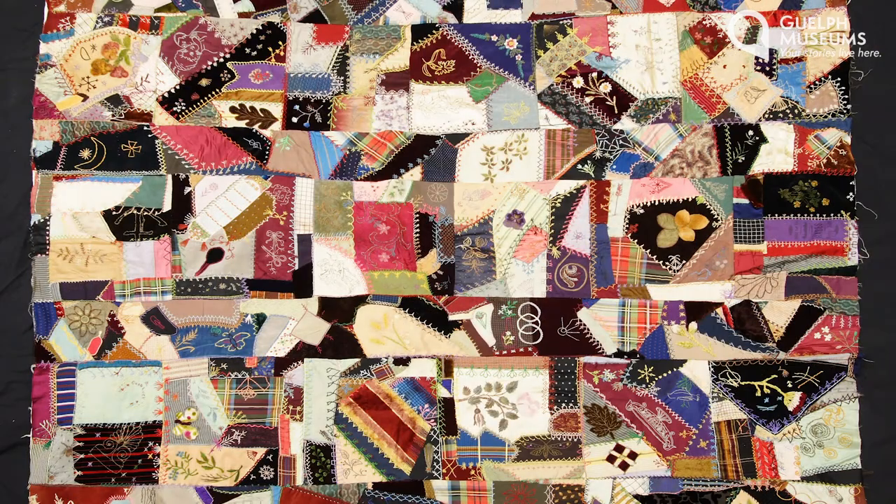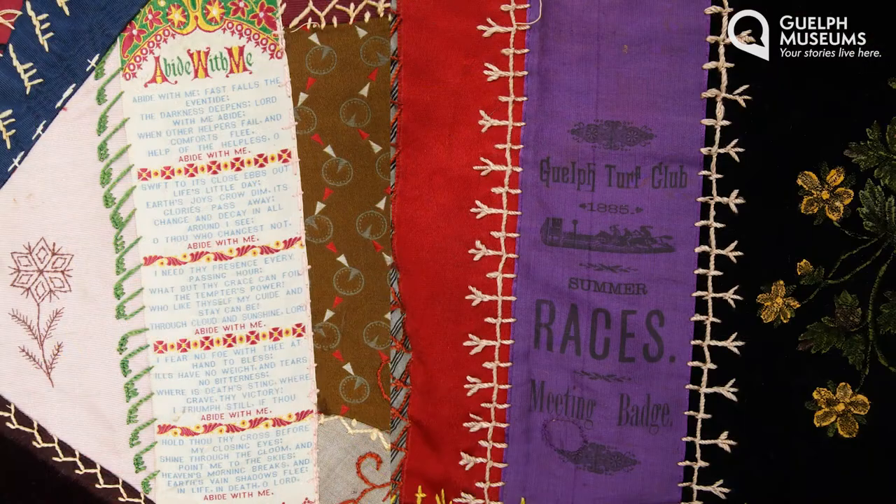Knowing the materials of this quilt helps us understand a lot about it. Originally, crazy quilts were a way to use up scrap bits of fabric that might not have been useful in any other way — people didn't want to waste fabric because it was so expensive. But in the late Victorian era, quilting became more of a hobby, and women started to use quilting to express themselves, just like you might draw or paint today. It became very fashionable to have this style of quilt in your house. Silk manufacturers started selling kits of scrap silk, and all kinds of other businesses would include silk ribbons for people to use. We have other examples of crazy quilts in our collection that used all kinds of silk ribbons in their patterns.